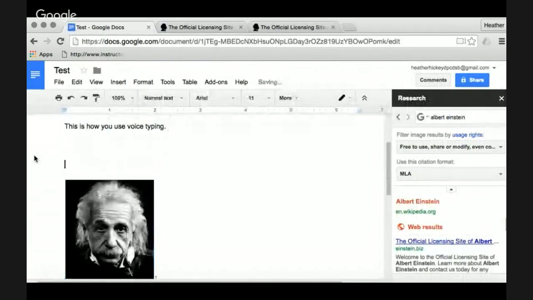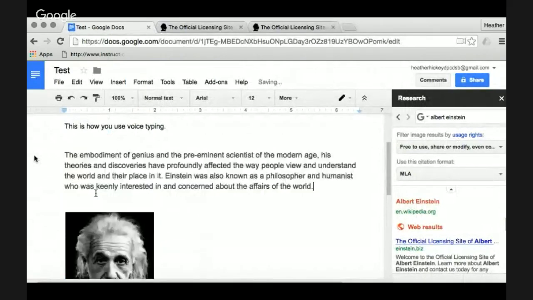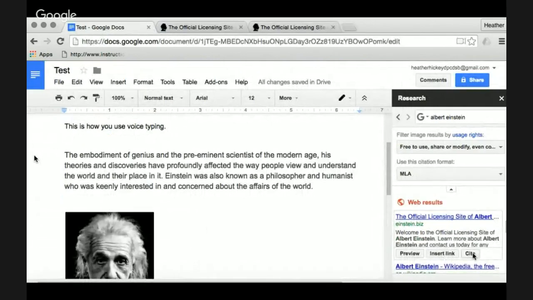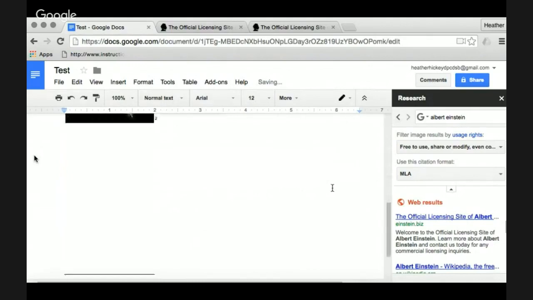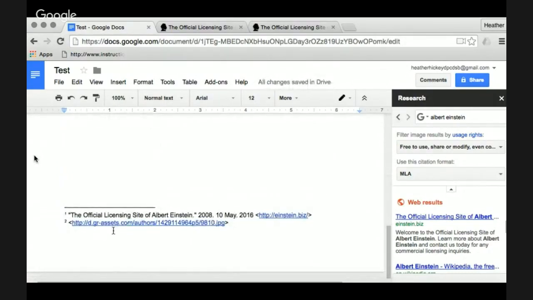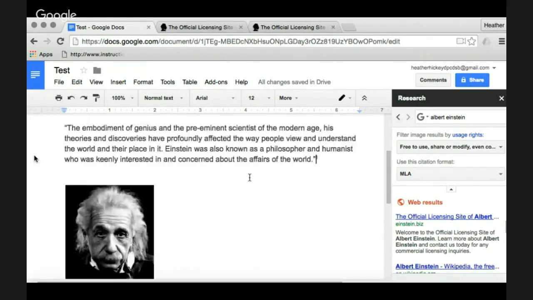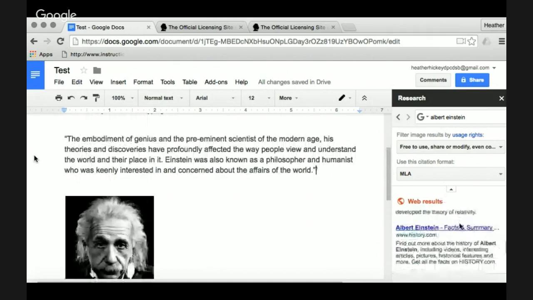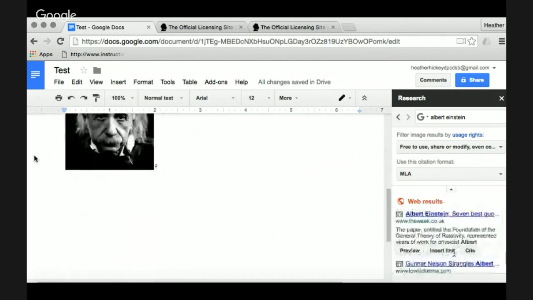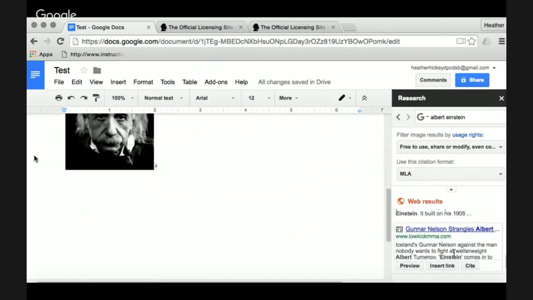And I might go ahead and paste that in. And by doing that, I'm also going to go ahead and cite this site. So I've quoted something off the site. It's put a citation for me, and again, down at the bottom, it has put that into MLA format. So really useful when you're researching that you're able to just drag and drop and insert links and have it cited in the format that you need it cited in.